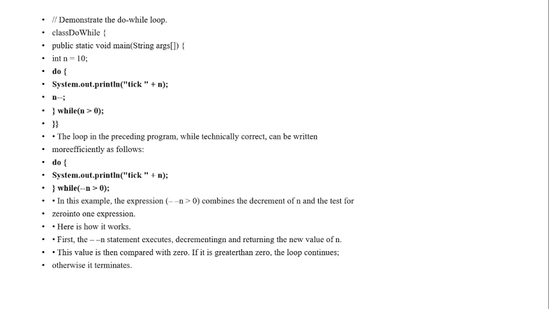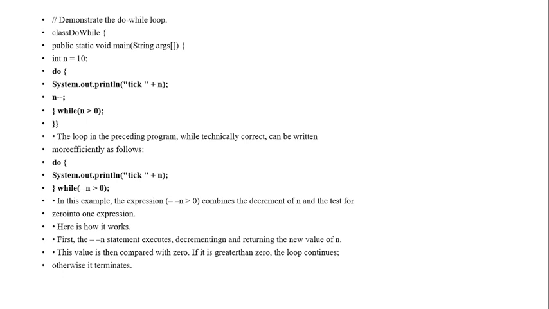So here we can see the example of a do while statement. The program starts in void main and the value of n is equal to 10, right? You can see here System.out.println tick is equal to plus n. What is the condition here? While n is greater than 0. So the same program is being repeated here like while, right? Automatically the value is printed. What is the value of n? 10, right? So 10 will be printed once and then the condition is checked.